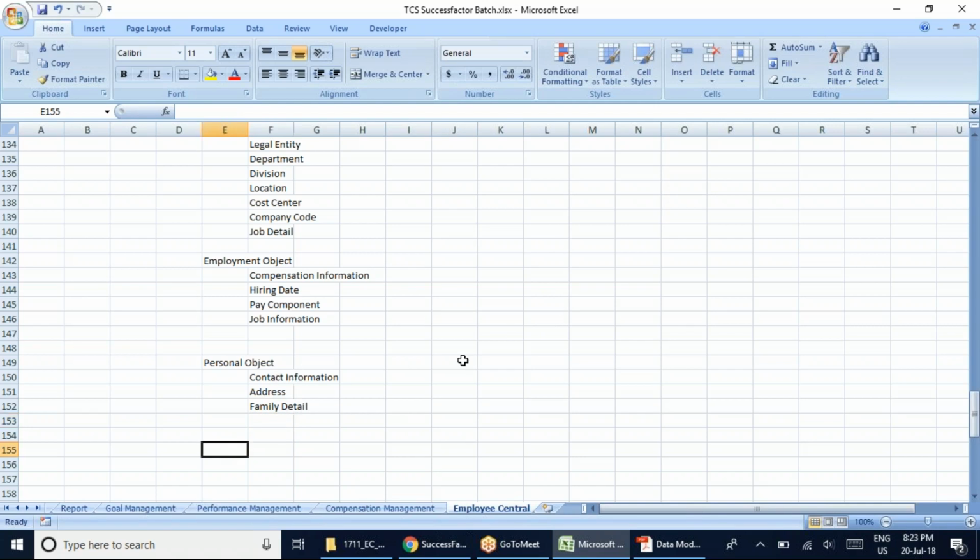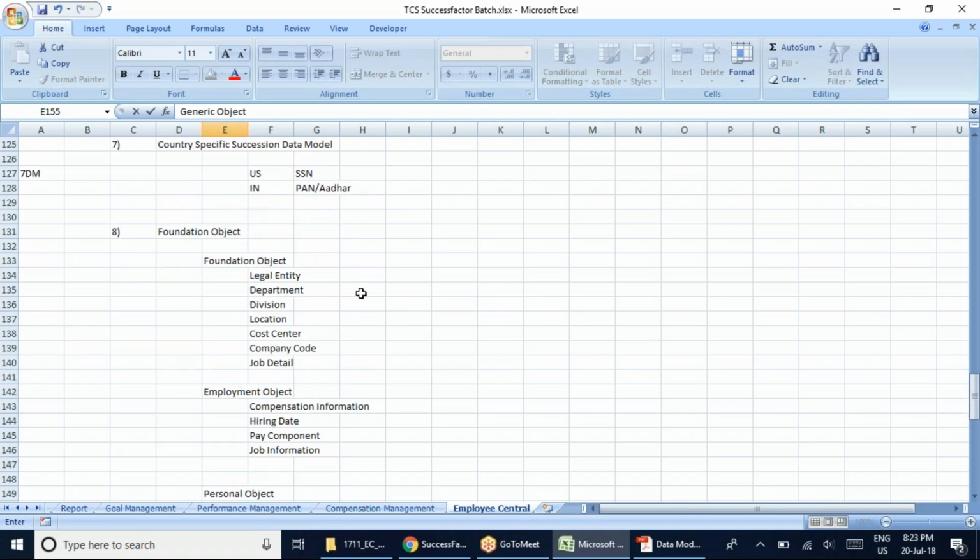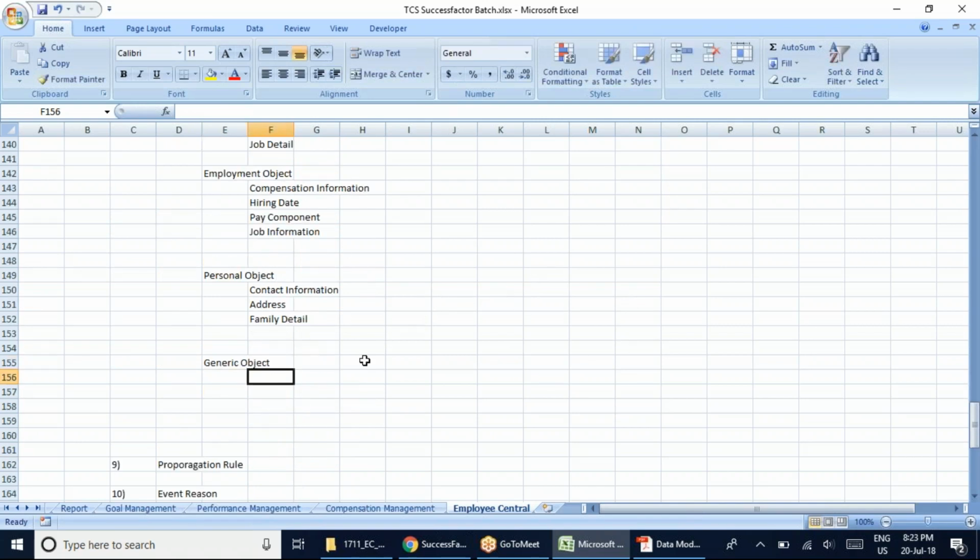And the last object that we have here is a generic object. What is a generic object? When SAP was segregating all their data model into these objects, they could not put one object, which is your position.